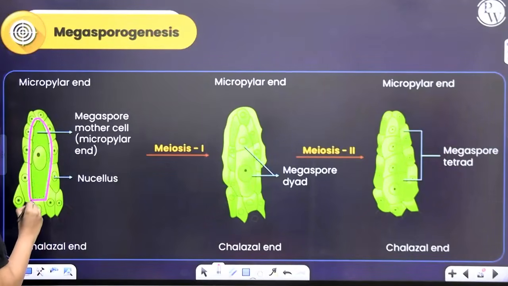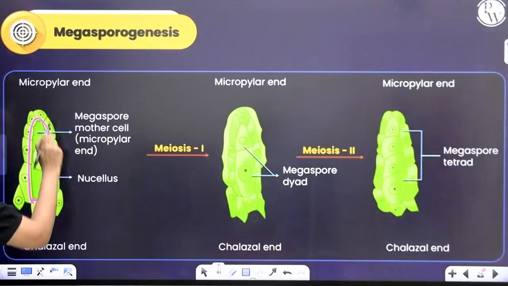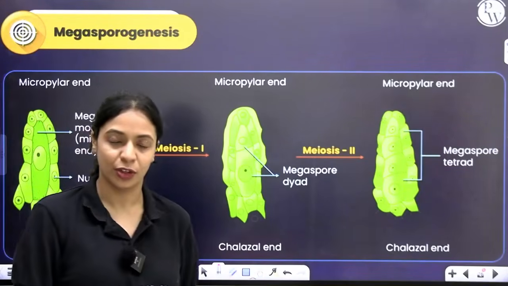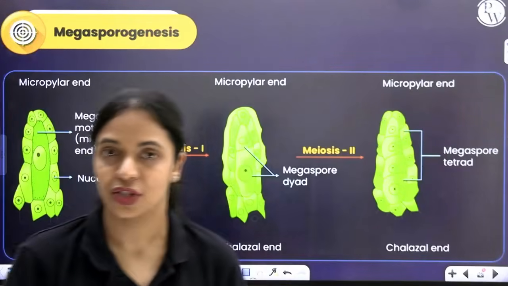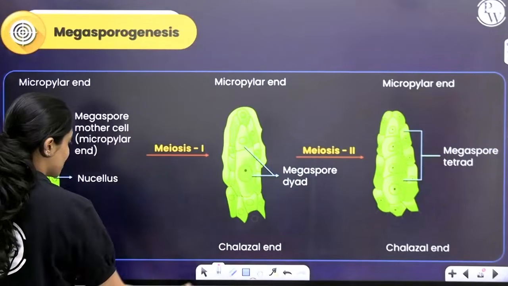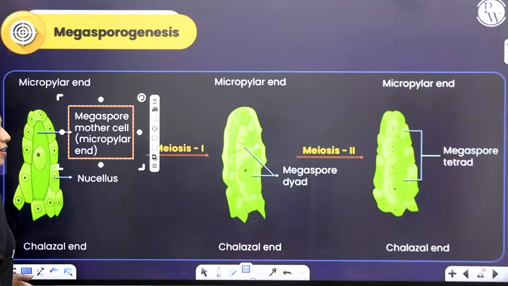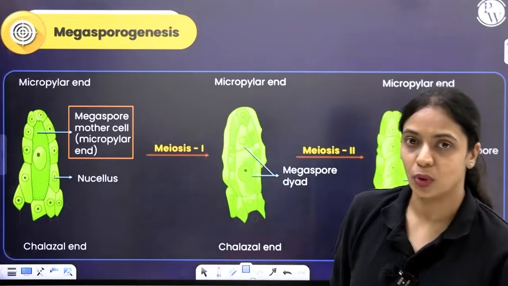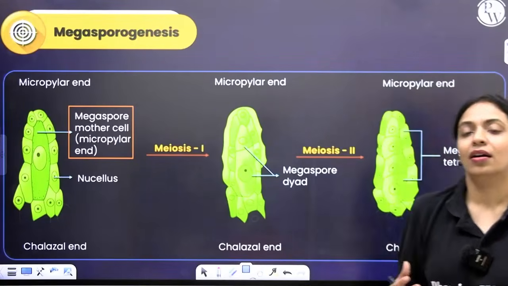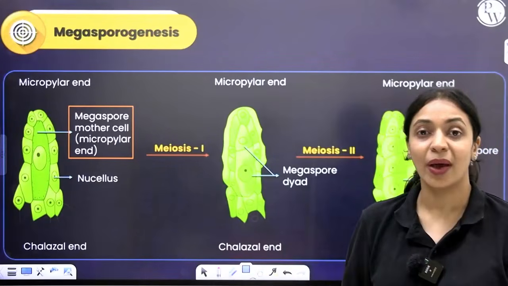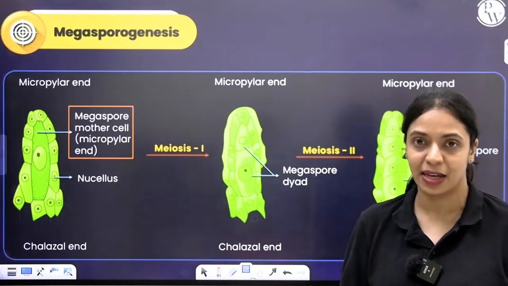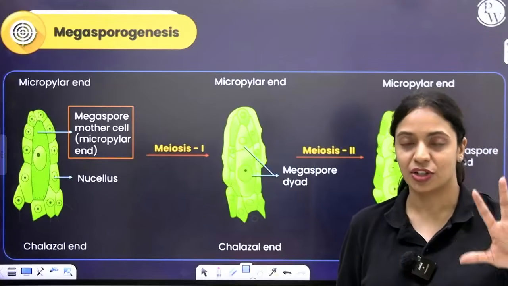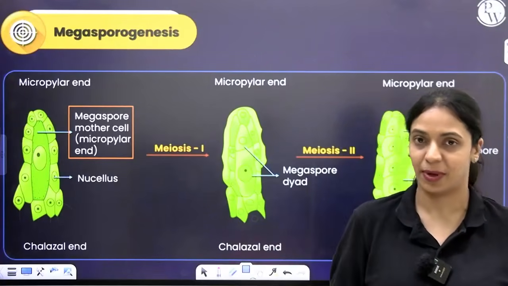I want you to notice this cell and compare it with its neighboring cells. Look at how it is also large. The nucleus is also larger. It has a dense cytoplasm and prominent nucleus. That one nucellar cell that differentiates from the other surrounding nucellar cells is called the megaspore mother cell. Generally, it is produced towards the micropylar end of the nucellus. In microsporogenesis, we saw how every one of the cells in the sporogenous tissue had the ability to form microspores. In megasporogenesis, only one nucellar cell that differentiates will form the megaspore mother cell and give rise to the megaspores.